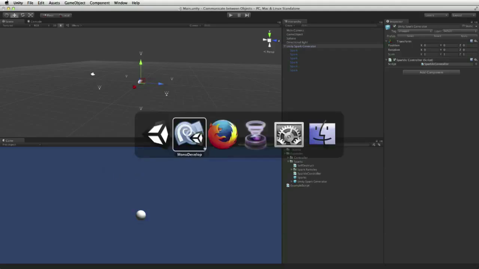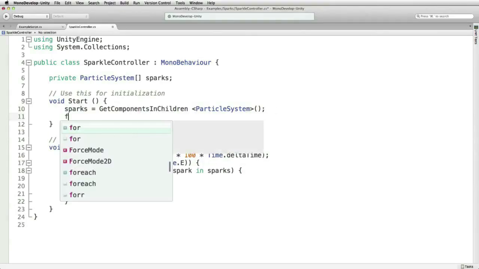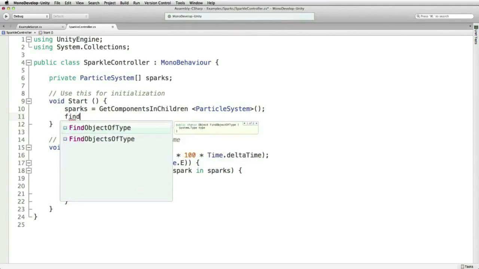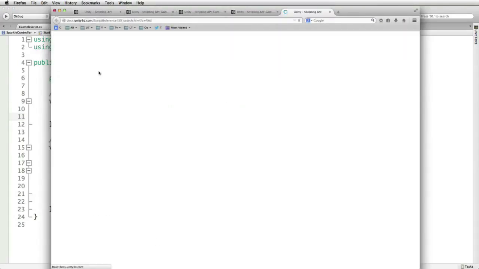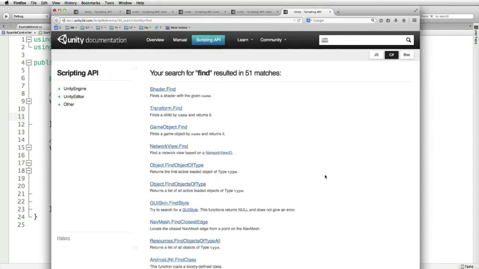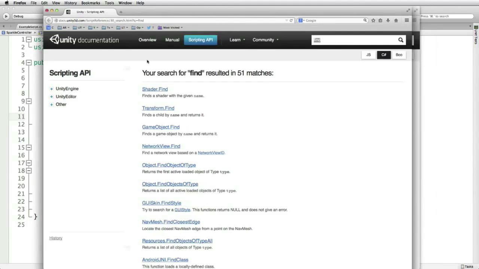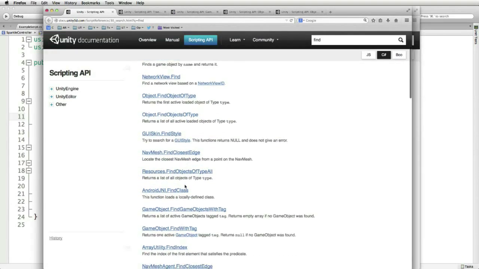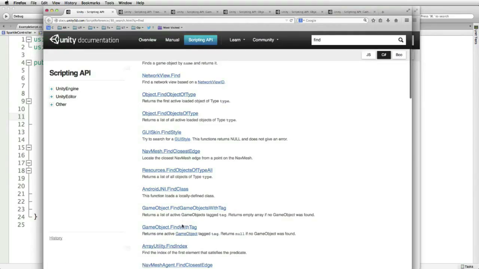So if we're going to look at finds, if we've got to find a game object, let's go ahead and look at this in the documentation. This is just simply showing us find object of type and find objects of type. So again, we have a singular and a plural. Command on the Mac, control on Windows, and we can see that there are a bunch of different finds that we have. We want to look primarily at transform find, game object find, and our find objects of type, which we're going to skip over relatively quickly, and then we want to look at find with tag and find game objects with tag.